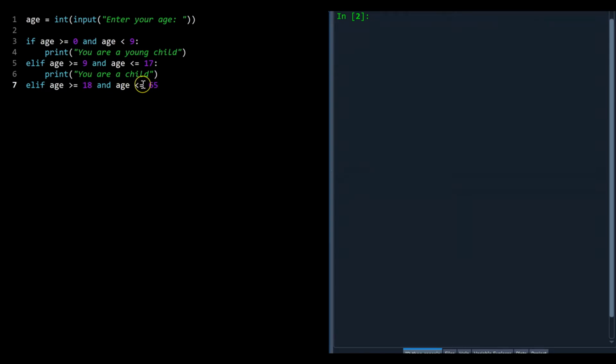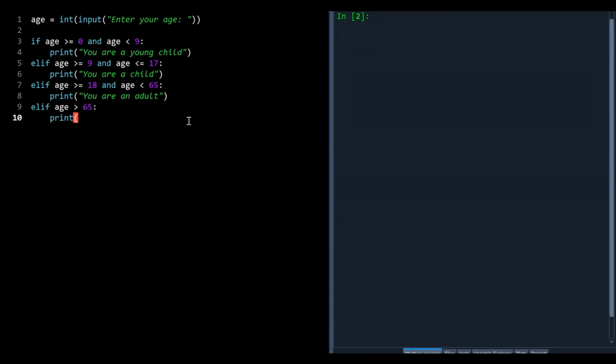Now, actually, I think I'll just make this less than 65, because once you get to 65, you're a senior. So you are an adult. Anything from 18 to 64 is an adult. And then if you are 65 or older, then you can print you are a senior.